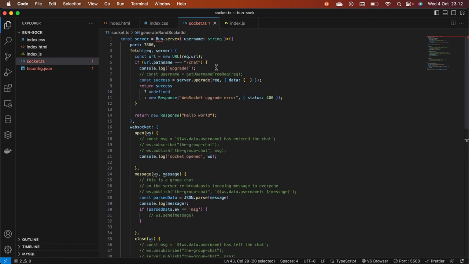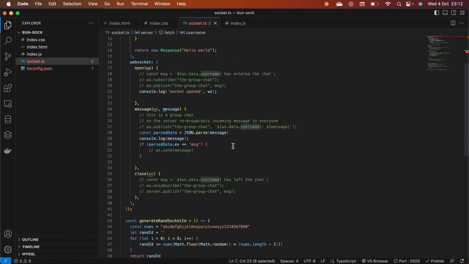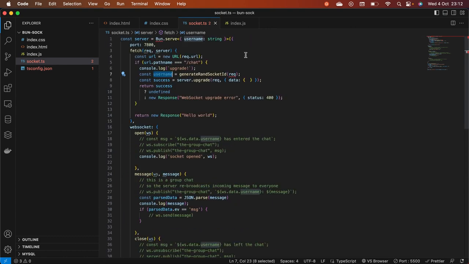When the user makes a request to join, to start a session, when the user joins the WebSocket, we are going to generate a random socket ID. So rand ID equal to, let's pass it to the data that is going to be returned. So rand ID equals rand ID.